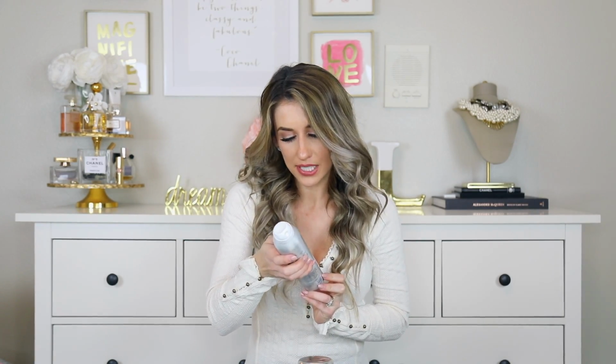The last step is to top it off with a little bit of hairspray. This one is the Extra Firm Hold Hairspray by Kenra. So it's a level 21 of 25, so it's a pretty strong hold. And when I use this, I really feel like it helps with flyaways, and it keeps my hair from frizzing out or falling flat. So I'm just gonna kind of lift it up, just to give it body, and then I'm gonna spray in between that.